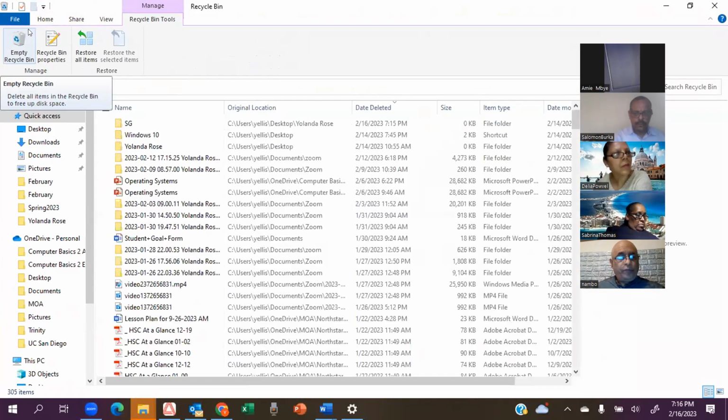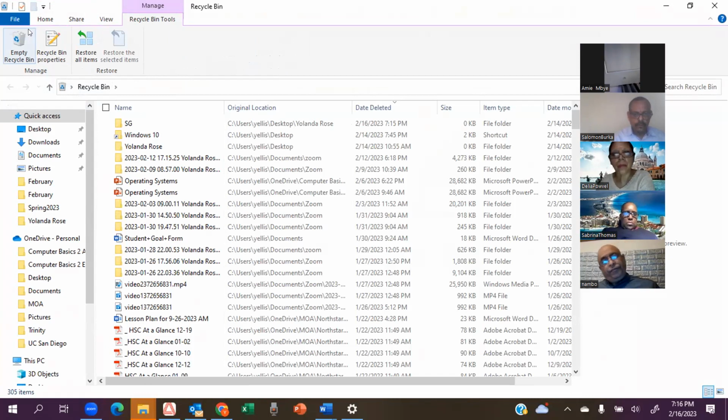So there, we open the recycle bin and we want to restore. That's the word, restore. We want to restore the SG folder. So inside the recycle bin, the first folder on the right side should be SG. If you don't see your SG folder that you just deleted, let us know. So that means that everyone is able to see their SG folder.